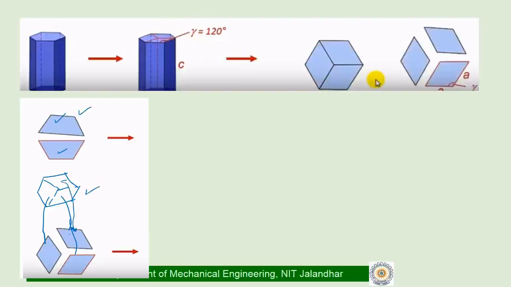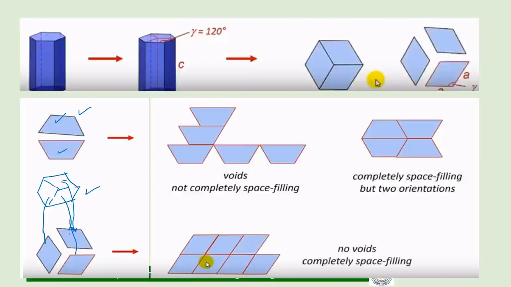Now which one shall I do? Keep in mind that to create a lattice, a unit cell must be space filling, and it must be periodic. It must keep the same orientation. So if I treat this one here and put them in translations along this axis, this is not space filling, so there are voids. I can make them space filling, but then the orientation has to be changed; I need to keep them in 2 different orientations. Whereas it is better that I keep them this way. If I keep this as a unit cell, it satisfies the definition of a unit cell, which must be space filling as well as repetitive in nature. So that is one example of how you can understand the significance of the shape of the unit cell.